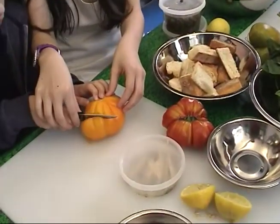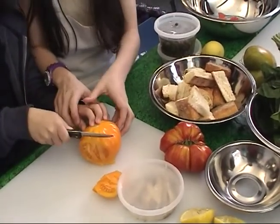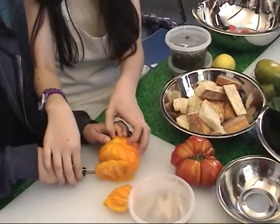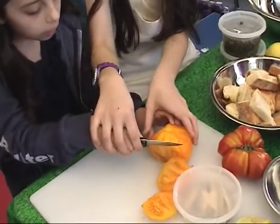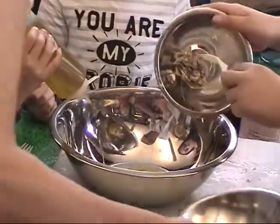I'm going to cut that a little bit more. Okay, so now watch it. Okay, good. Now turn it over, because the knives have two sides. Is that okay? Ready? Watch your thumb. So juicy. Okay, so now when you get to this part, you don't want to cut your fingers, so you turn it over and you cut it like that. It's very important to taste things while you're cooking, always, in particular tomatoes. Watch your thumb. Cut it flat.